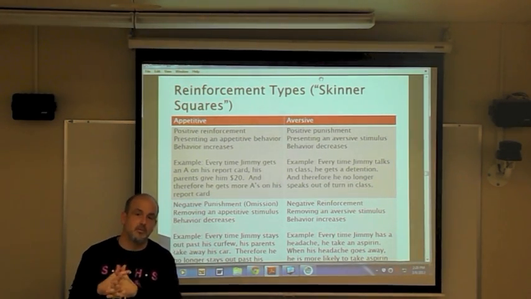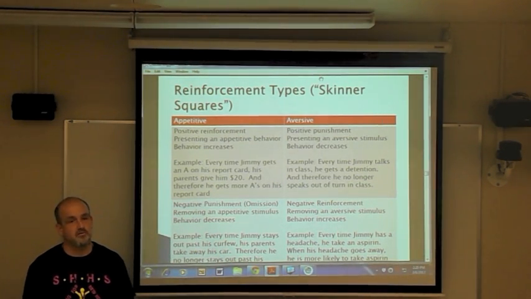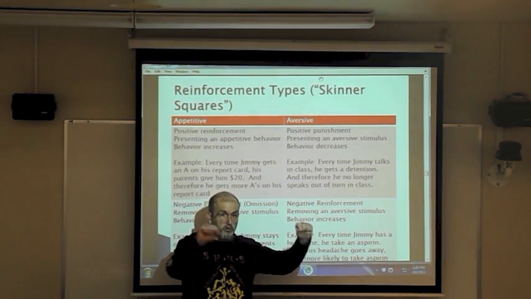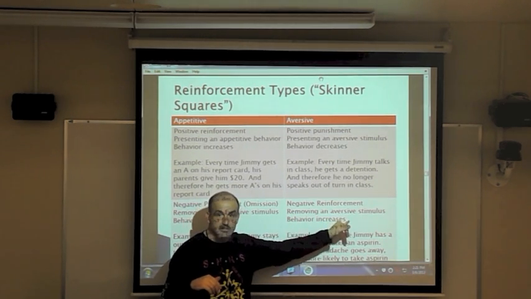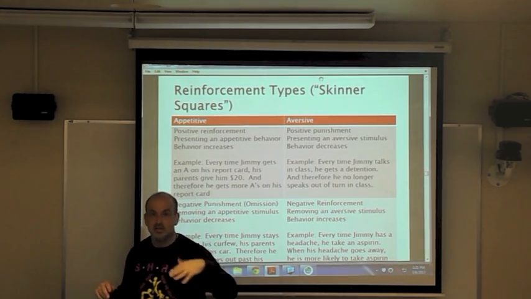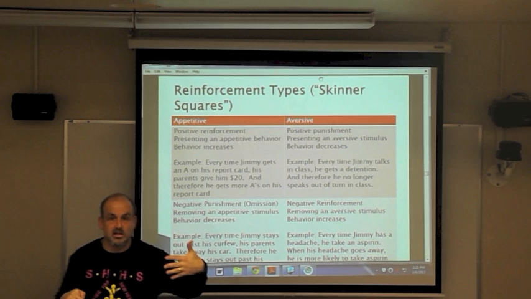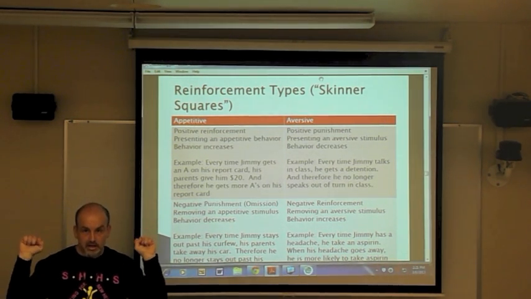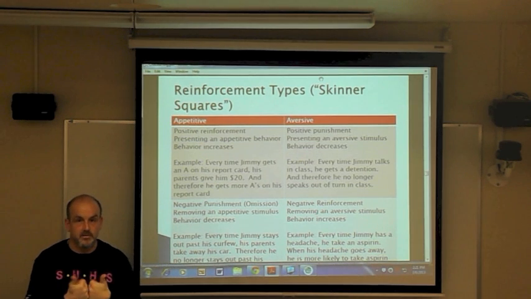So think of it this way. If I had to give you an example, typically what you can refer to: exemptions. What are exemptions all about? It's negative reinforcement. You're removing the final, which is an aversive stimulus. You want to avoid finals, and it increases the chances of you coming to class. By pulling something negative away, you're increasing behavior.